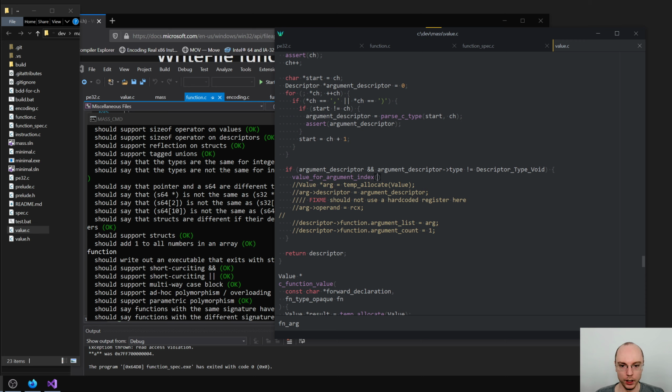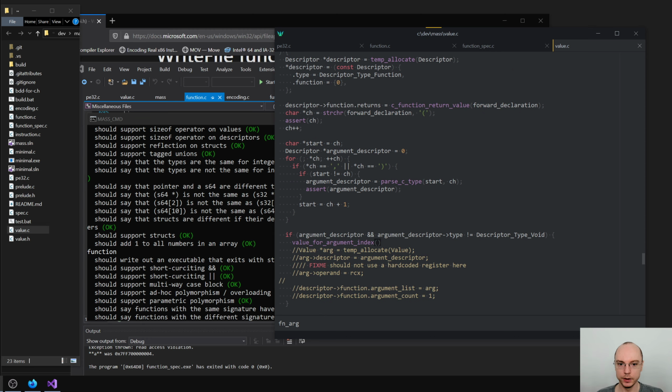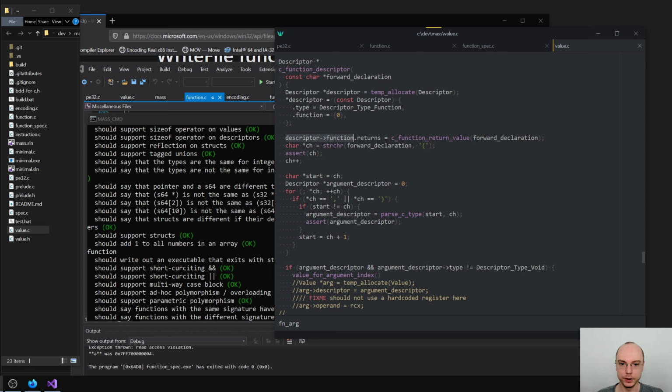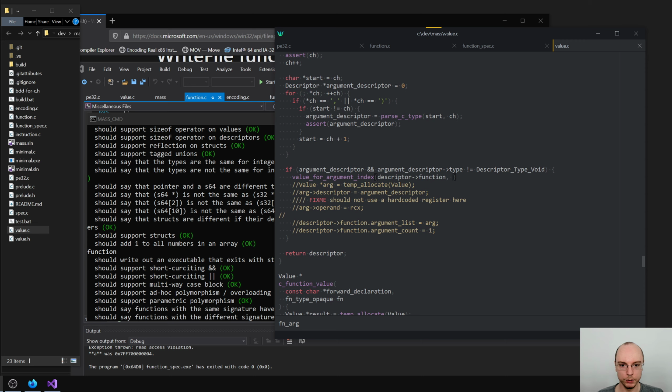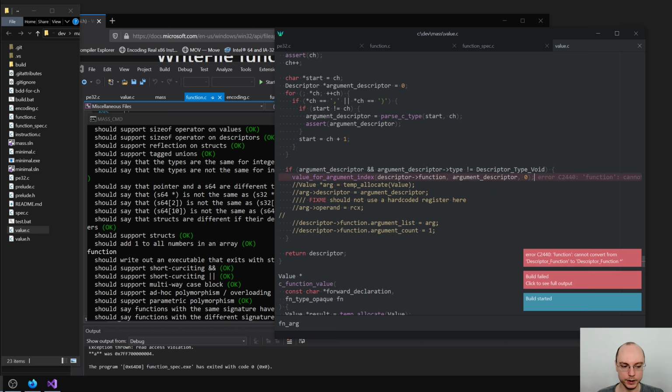So we need to pass in the function that's going to be descriptor function. And then we need to pass in the descriptor for the argument. So this is argument descriptor, and we need to pass the index, which is for now 0. Cannot convert. That's okay.